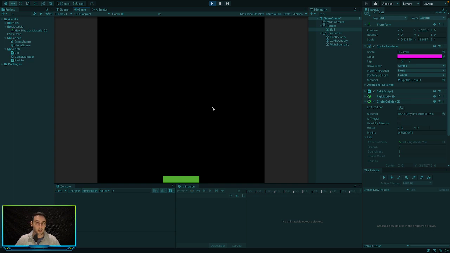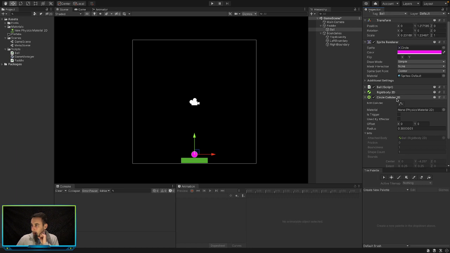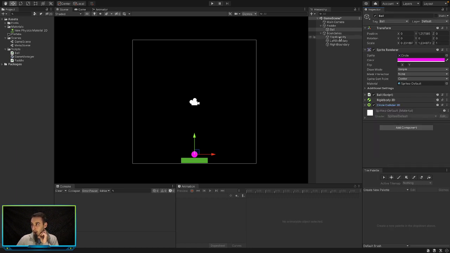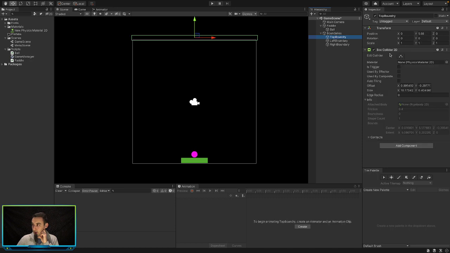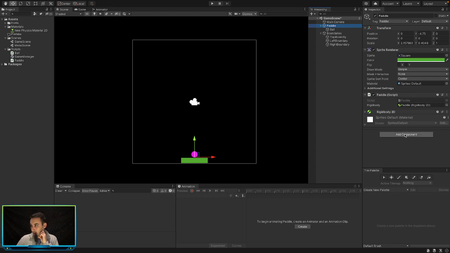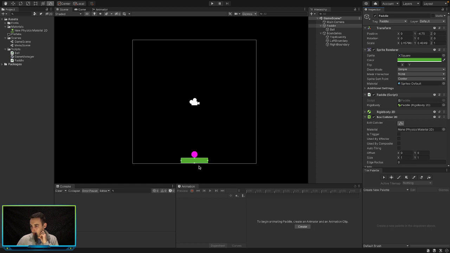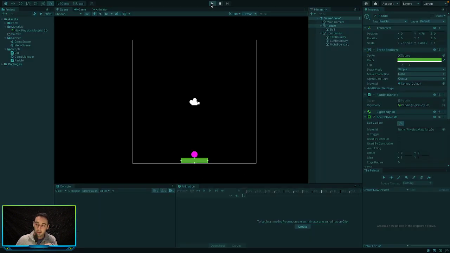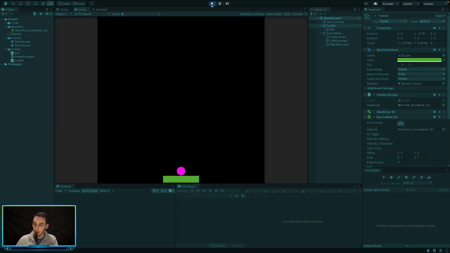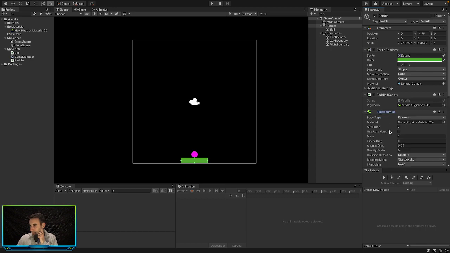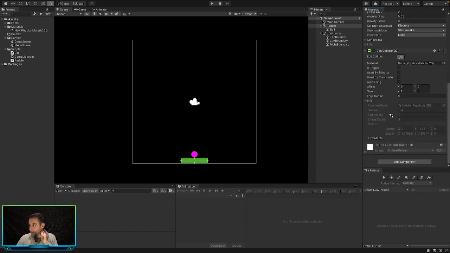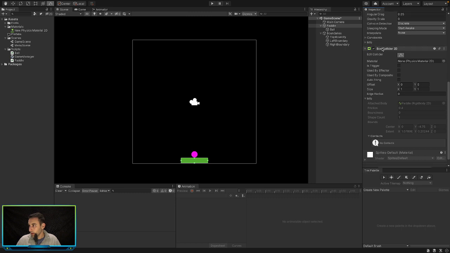Oh, look at that! It works. So we added in our circle collider onto our ball, so that works. And then we also added in a box collider to our boundaries. So what we're going to do is we are also going to add in a box collider to our paddle, so that hopefully our ball bounces off of our boundary, goes back down, and then bounces off of our paddle. Okay, perfect. So that works. We just need to fix that. So on our paddle, let's go to constraints. No constraints.